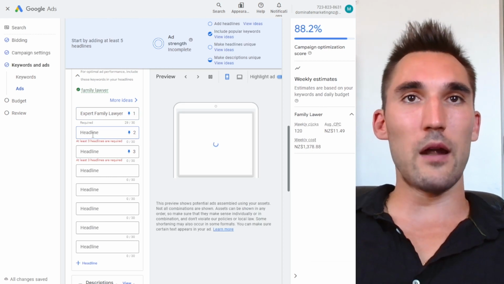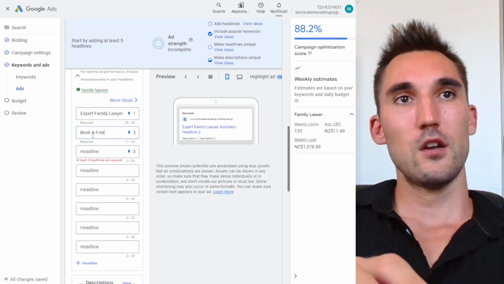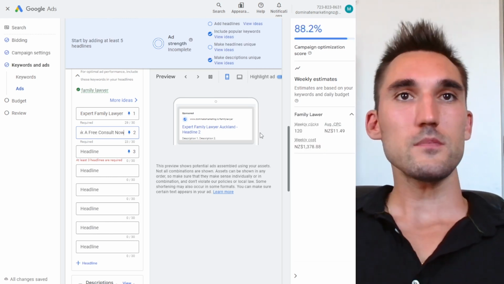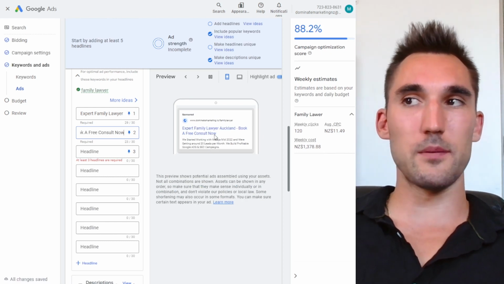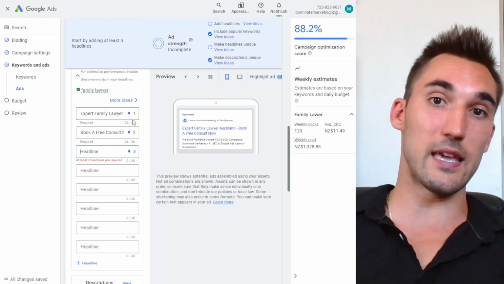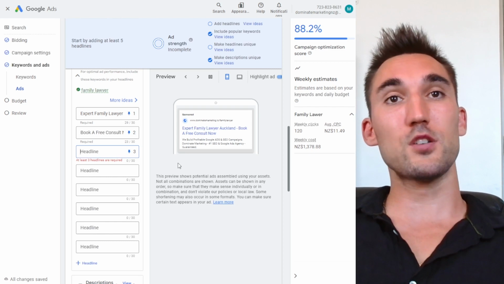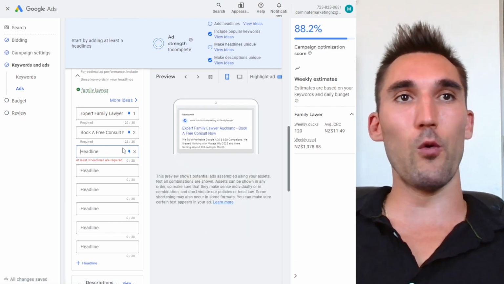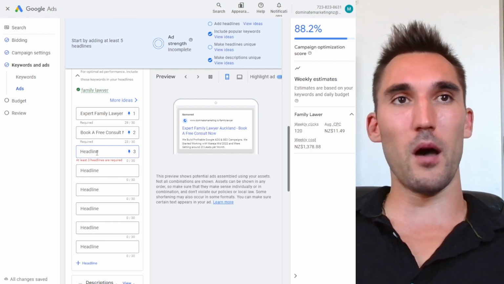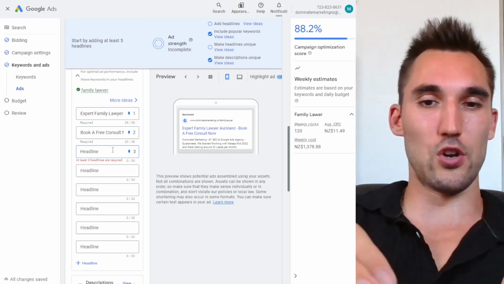Now on the second one, I recommend you include some kind of call to action. So book free consult now, something along those lines to get people to take an action. I usually have that in the second headline to make sure that it shows up. And then in the third headline, you can just put another variation to try and get them to click. The thing you have to remember is that the third headline doesn't always show. Sometimes Google only shows the first 2. So you've got to be aware that whatever you put here might not actually show up. So just keep that in mind. You don't want to put any vital information in headline 3 because it might not show.